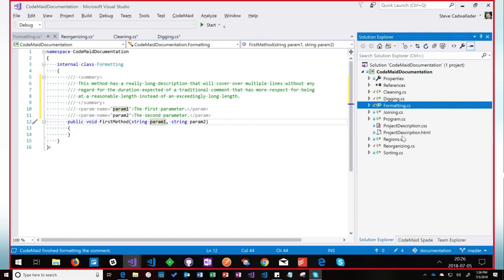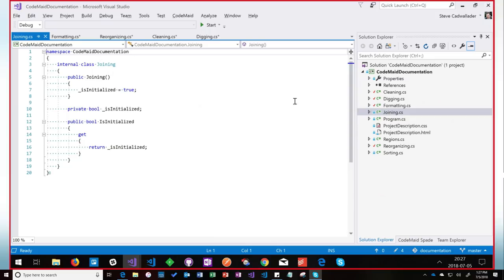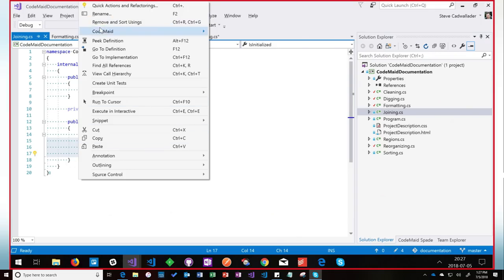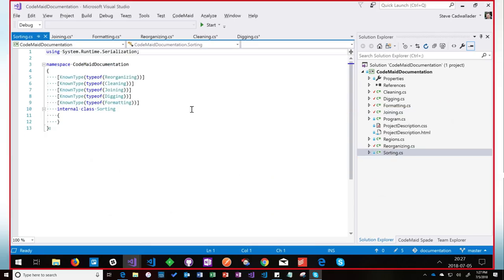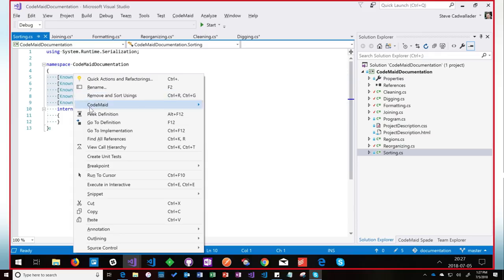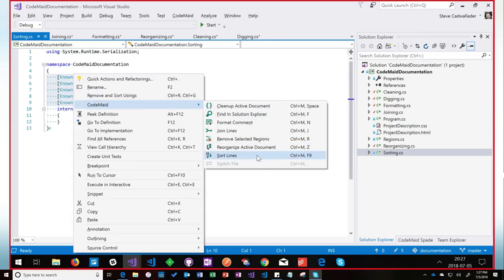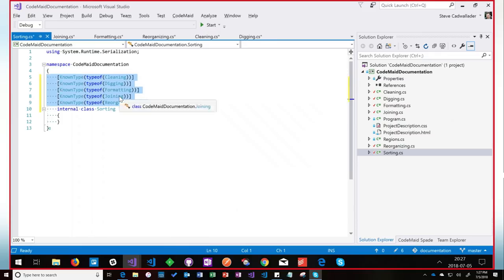And then below that, a lot of the features are just more little small utilities. So for example, we have a join feature. If we look at this property accessor and we want to join those lines together, you can do that very simply. Obviously, it's a very basic thing to do. We have the ability to sort code. That should also show up natively sooner or later, but it's a basic alphabetical sort on the code. So you can see that when these attributes were out of order before, we can alphabetize those into a certain order if you'd like to.